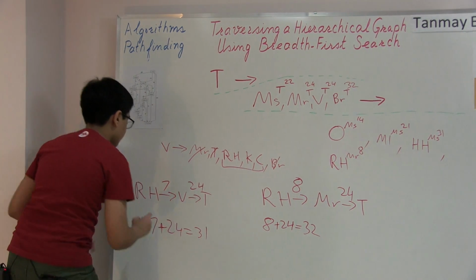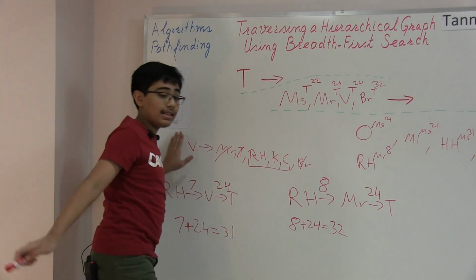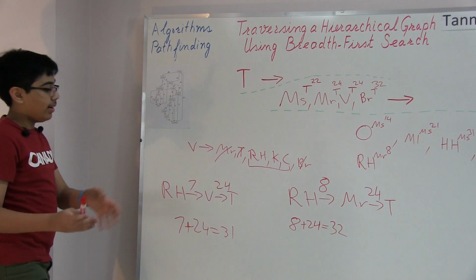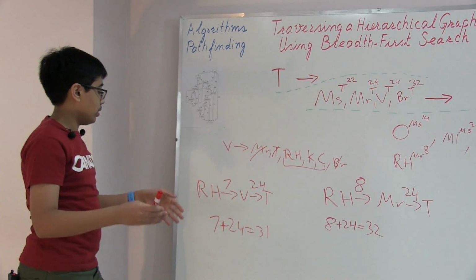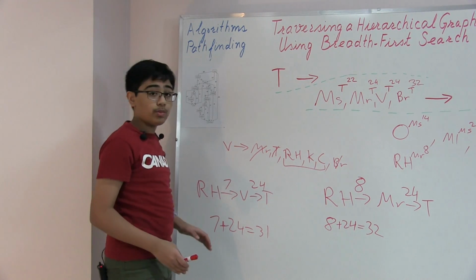And so as you can see, if we were to include the Richmond Hill from the Vaughan set, and not the Richmond Hill from the Markham set, then we would have a shorter path. We would have a shorter path, meaning a less number of kilometers to get back to Toronto from Richmond Hill.